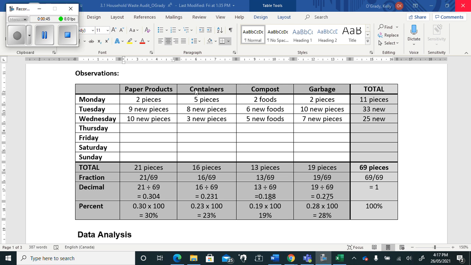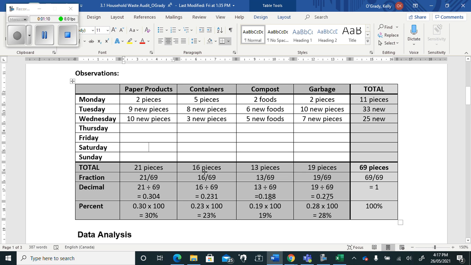Was it cans and bottles and other types of containers, plastics and metals? Was it food compost, or was it true garbage, plastic that's already formed that can't be recycled, or like Saran wrap type plastics or gum wrappers, fruit stickers, stuff like that? Okay, so these are the things I'm going to be comparing.